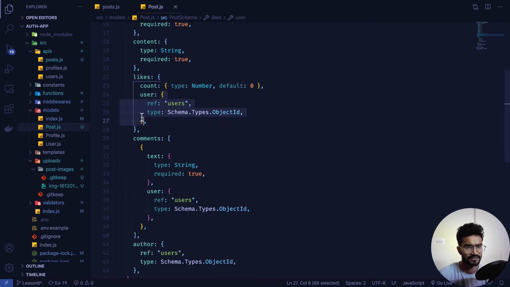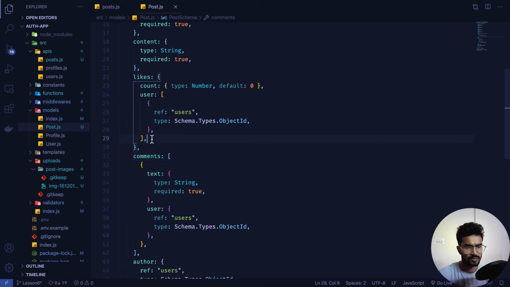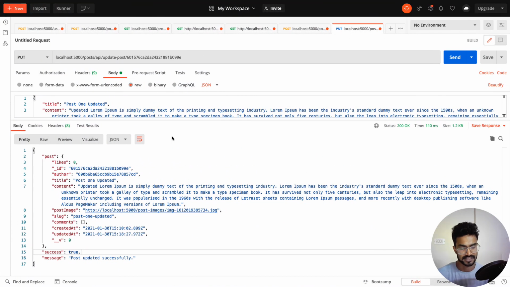Yes, in here we can use that as an object. So whoever user has liked this post, we can directly push that into this users thing. So it will increase the number by 1 after liking it, and in here the liked user will be automatically pushed in. So that's how we can do that.